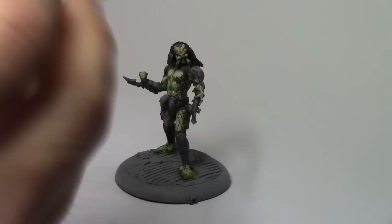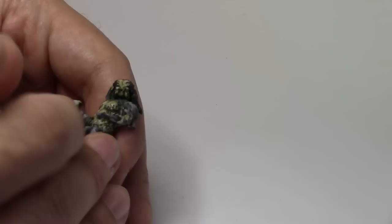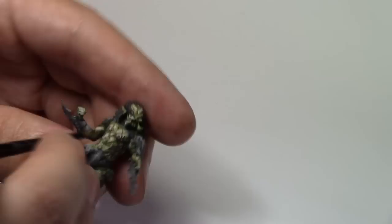Now this bit is the tricky bit — how to get all the fishnet part done. I started off with an experiment of watered down Agrax Earthshade, and it really didn't work. It did give it a little bit of a nice effect, so I resorted to the old fashioned method of trying to paint it on with a very fine detailed brush. I use this like I do with pencil drawings — I don't try and make the mark, I just brush over it very lightly until the mark starts showing up. Don't try and put a solid line down because it ends up causing problems and you end up spilling over. Just slightly flick it, a bit like hard edge highlighting, and just wait till they show up, doing it very carefully.